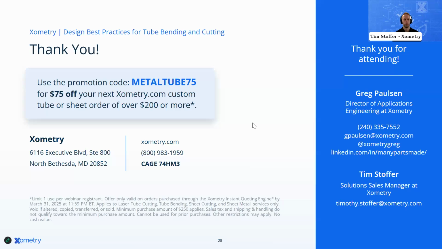Yeah, so I'll answer that one, Greg. It's basically the percent of out of roundness. So think about a bend: you take a pair of calipers and you measure the high spot and then the low spot, 90 degrees from each other. You're basically subtracting the difference between the higher and the lower measurement, and then dividing by the nominal, and it gives you your percent of ovality. So percent of out of roundness, basically.